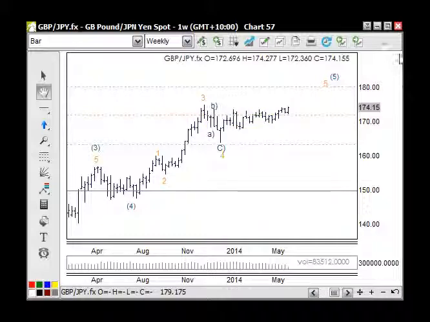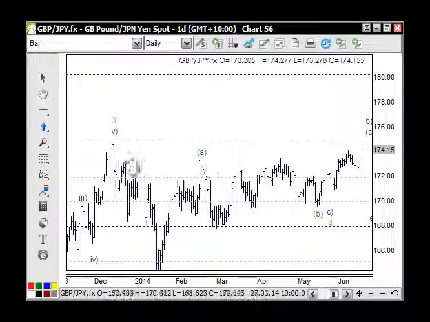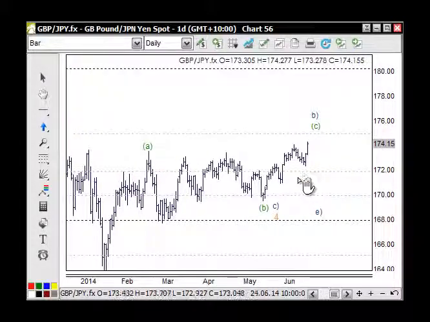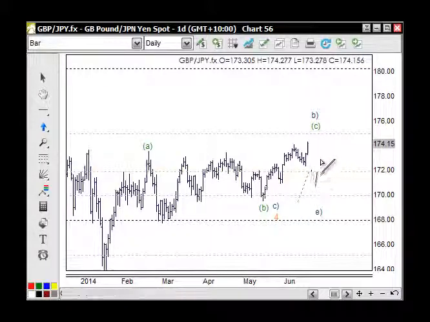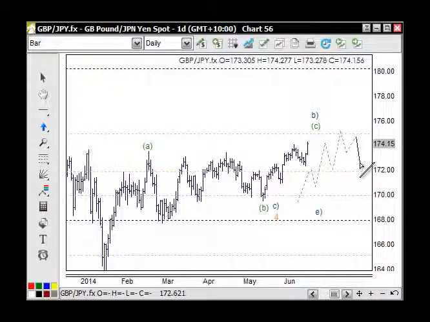as a target area here for the short term, and that would bring in this particular count here. So this high here would be looking at this particular move from here being 5 waves here, the 1, the 2, the 3, the 4 and the 5, and there'll be 5 waves in this little section here as well. So getting anywhere close up into the 174.80 area, close to the old high here, would be fine, because once we get to the old high here, we'd have to look at an A and a B and a C wave here as well before further upside. Well, I'm assuming that because of the 5 wave structure here.